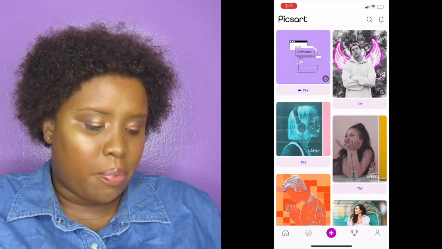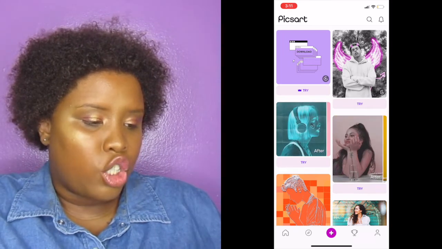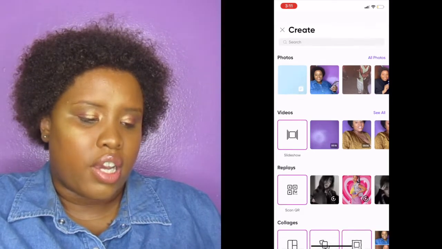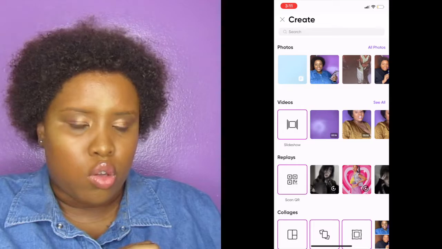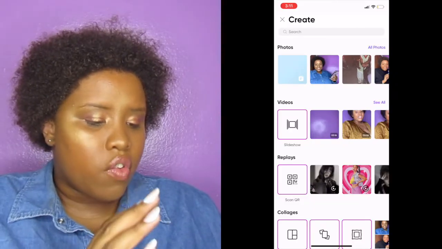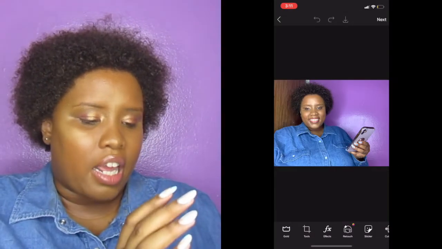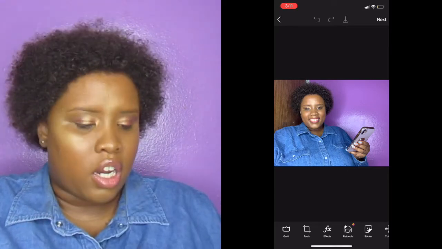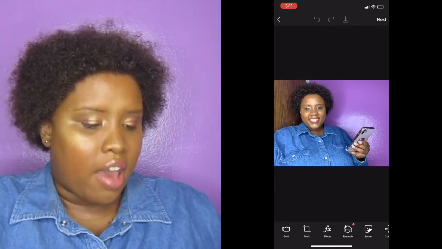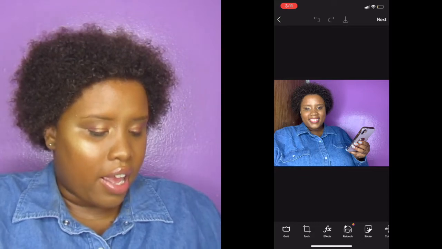I click the plus sign in the middle, and it takes me to the top row of my photos. The most recent photo, as you can see that I'm about to click on, is the photo I'm going to use for my thumbnail. It loads, and when I'm creating my thumbnail, I look at where I'm standing and visually see where I want my title to go before putting anything on. I'm going to have it go on the top right-hand side.